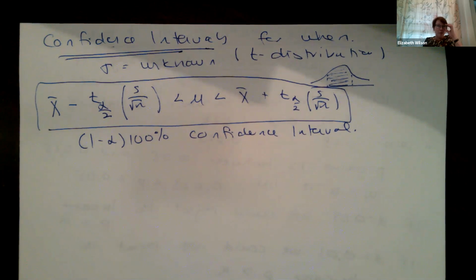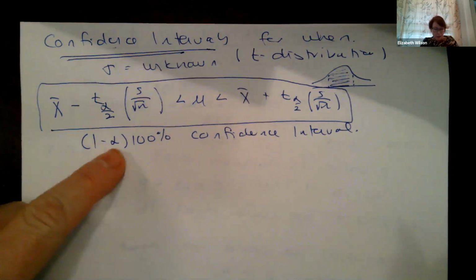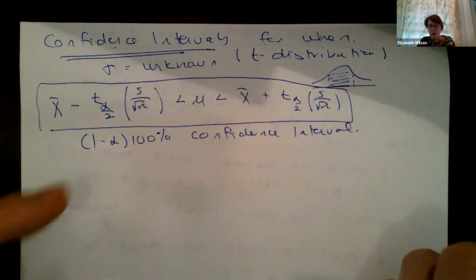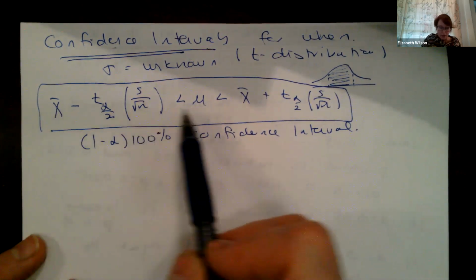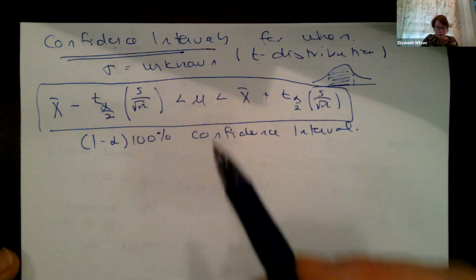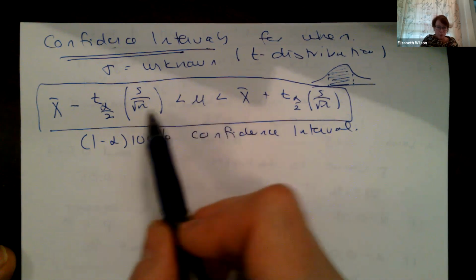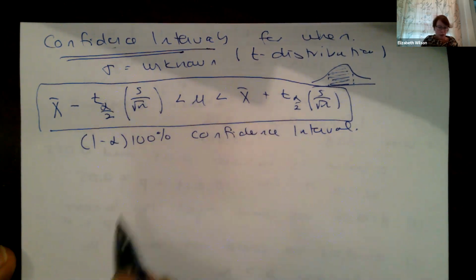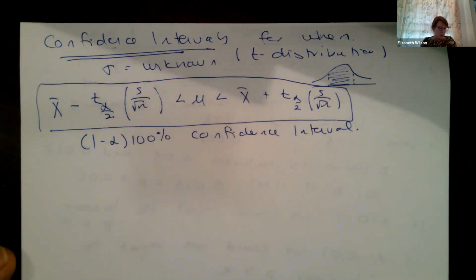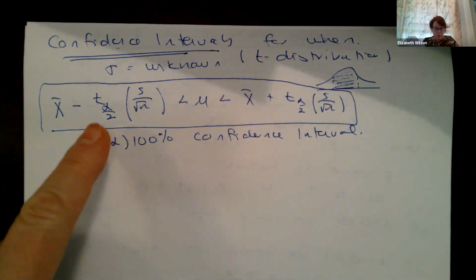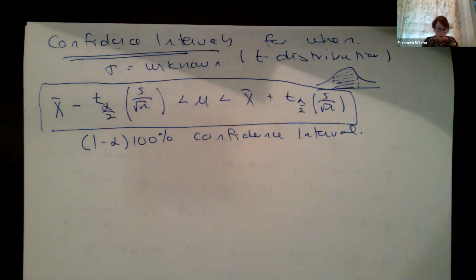So if my alpha is 0.05, I'm going to get 1 minus alpha, our 95% confidence interval, for example, or 90% or 99%, depending on what your alpha level is. This gives us a confidence interval that says I'm 95% confident that my population mean is between here and here. We can also use this to help us come up with hypothesis testing, so we're going to talk about stuff like that. Given this formula, these are also on your formula sheet, but you may want to check it to make sure it's written in the way that you recognize.